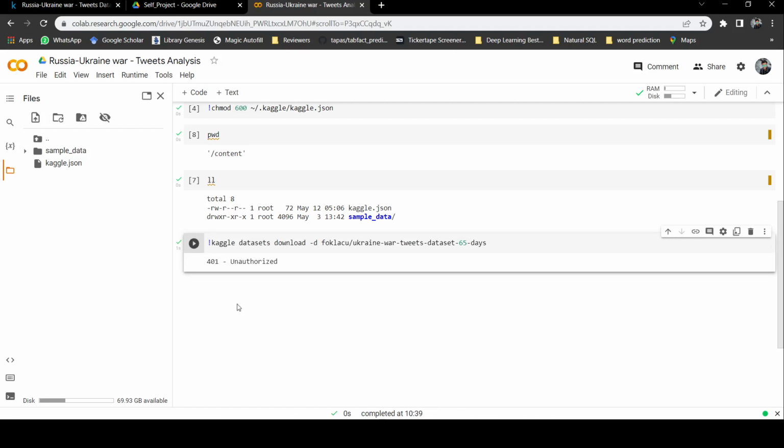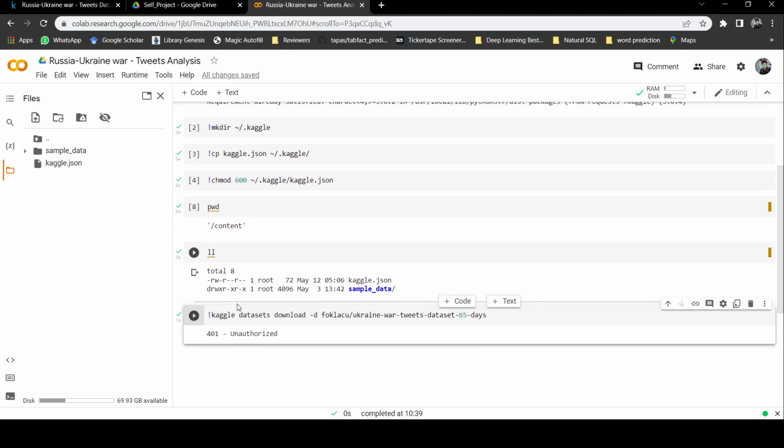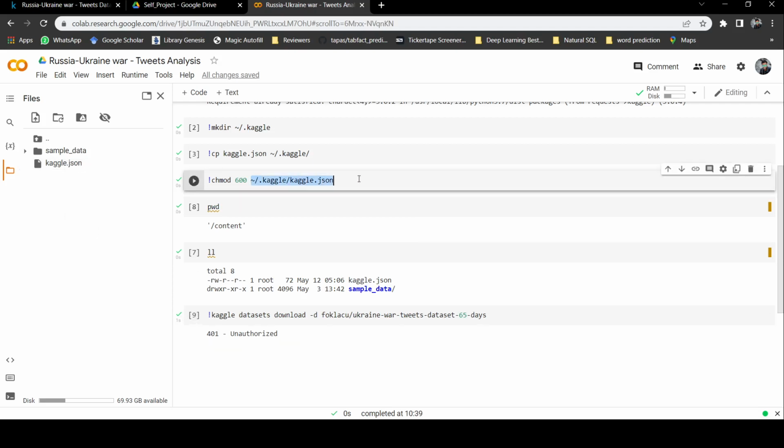And now it shows unauthorized. Let's check why. I think some access has to be given here. It's not working because you have to give some access. It will be better if we give that path, so let's change it here.